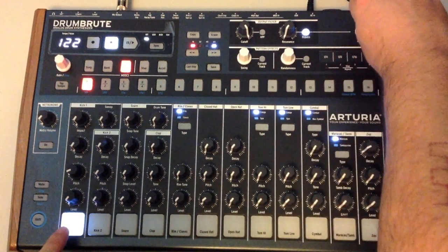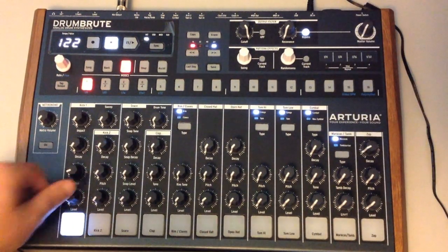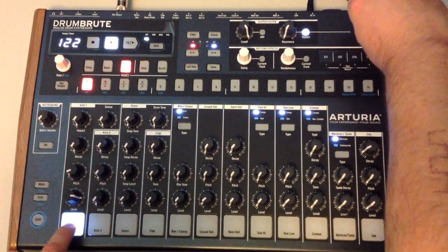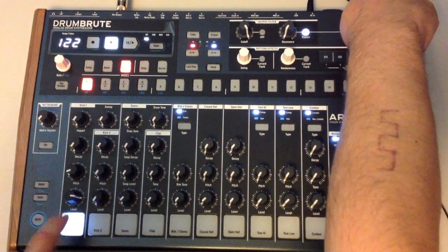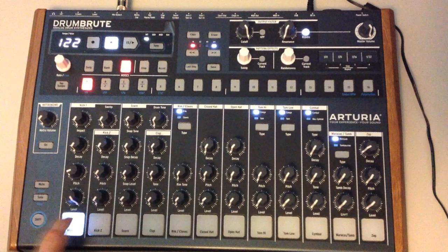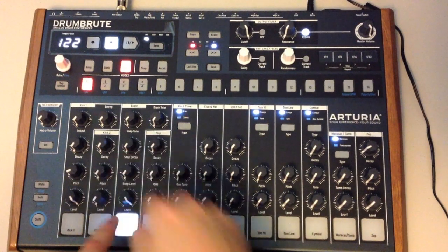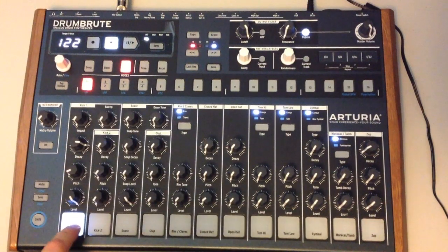So, let's start cranking some volume up, okay? Oh wait, this kick drum right here that I'm using as a test is down. Let's bring it to like 3 o'clock. Huh, not getting any signal here. Try the snare. Oh, I see. There we go.